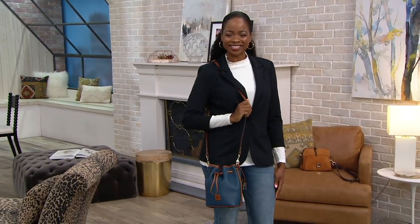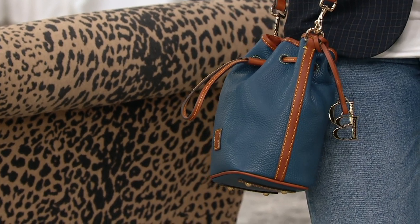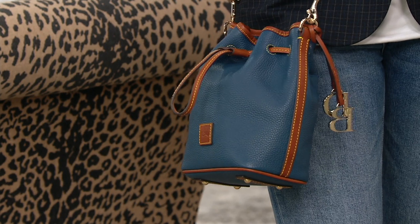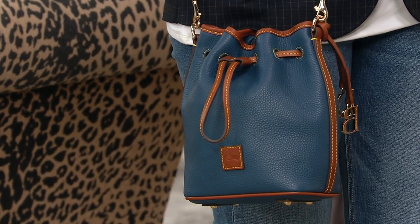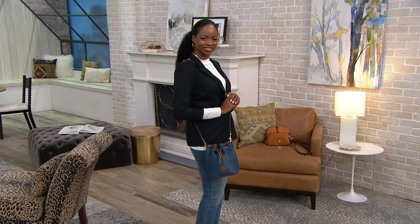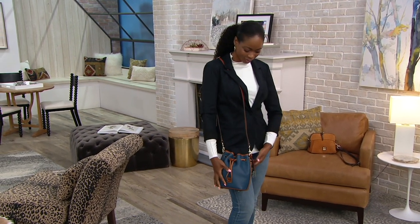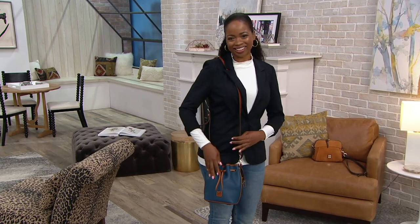New bags, and this one here is the first day on five easy monthly payments of under $40. You're getting that pebble leather again — it's a small drawstring bag, so it's got the bucket bag look. This trend has been going on forever. I mean, literally, I remember in middle school I saw a bucket bag for the first time in this kind of drawstring look and I was like, that is the coolest bag I've ever seen. It doesn't look like a typical handbag — it's just very youthful and fun and kind of different.